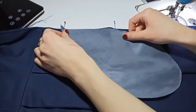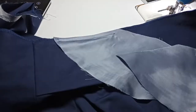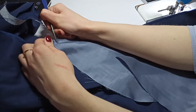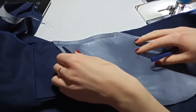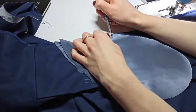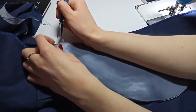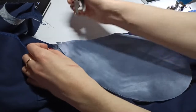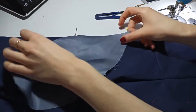Now the pockets. Attach a pocket bag to the back skirt. Transfer the notches to both pocket bags. Attach the second pocket bag to the front skirt, sew it to the seam allowance.